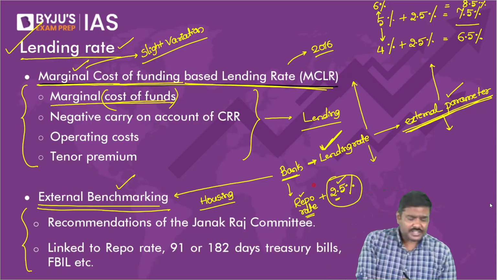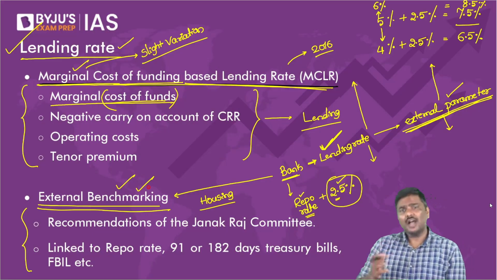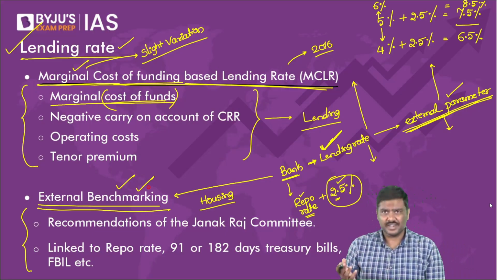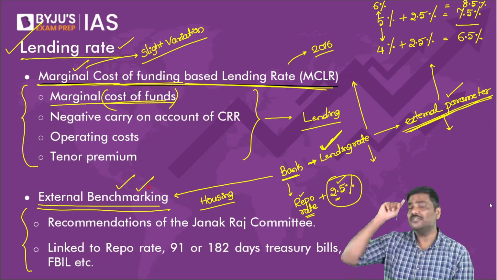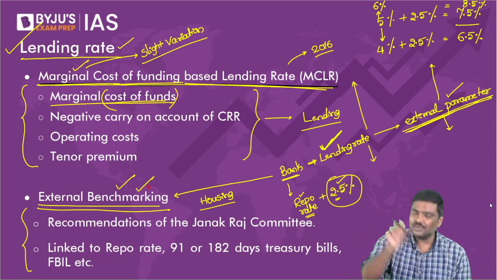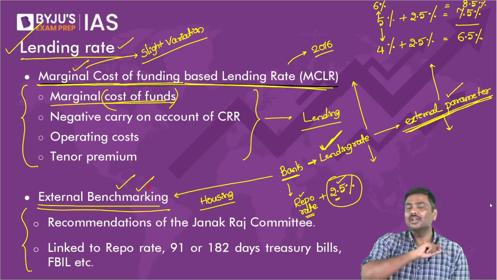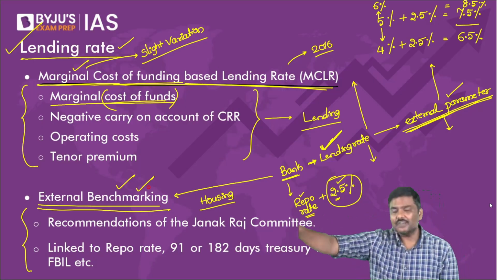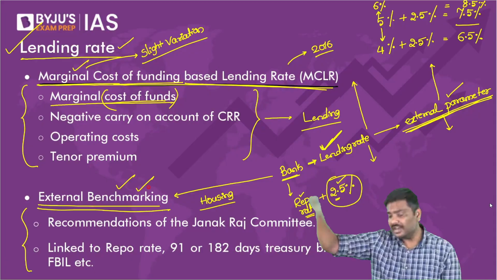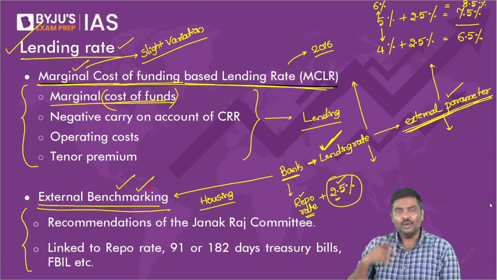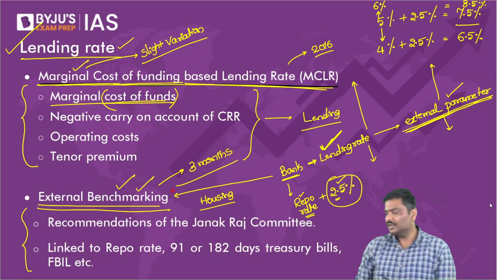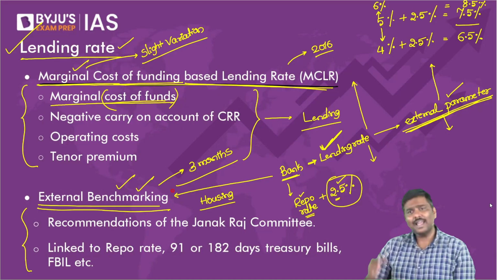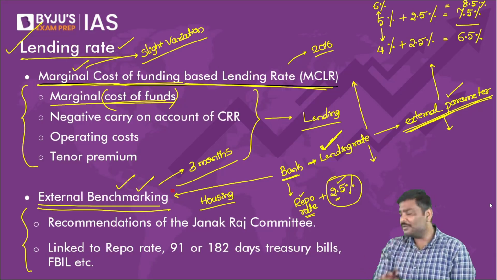Now, many will simply say, sir, how often does the bank change these rates? Please check if anybody has taken a housing loan or a vehicle loan. If not you, if your parents have taken, if not your parents, if relatives have taken, check it and let me know. Once every 3 months, the banks are supposed to go for external benchmarking. Let me know if I'm wrong. I have a housing loan, so I can tell you with confirmation.